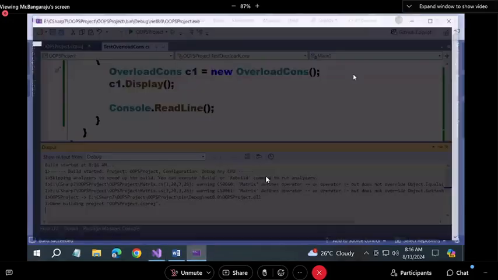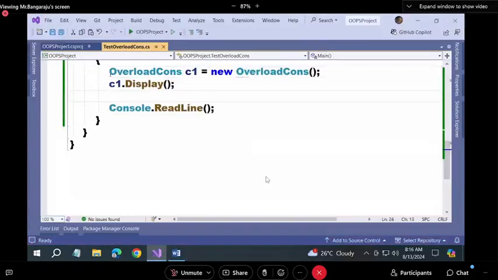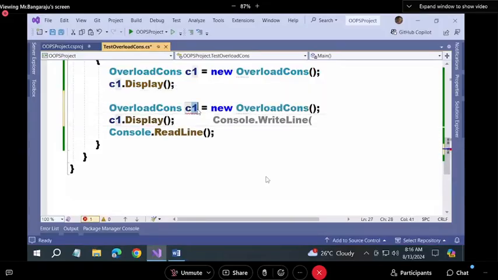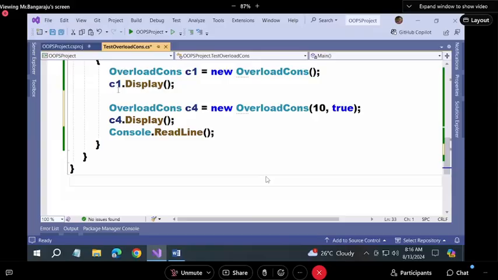Now, if I create an instance by using this, what happens? What is called? Default constructor. And initializing the fields with default values. Okay? Same way, we have an option to create an instance by passing a given set of values also. Now see, these are two separate instances. First case, it is initialized with default values. Second case, initialized with the given set of values.